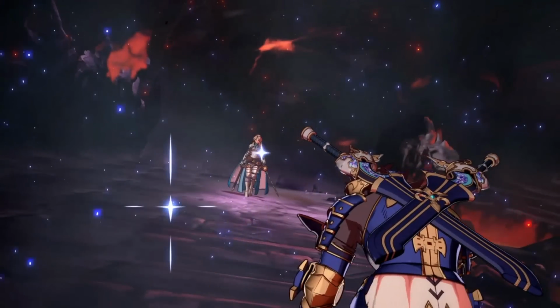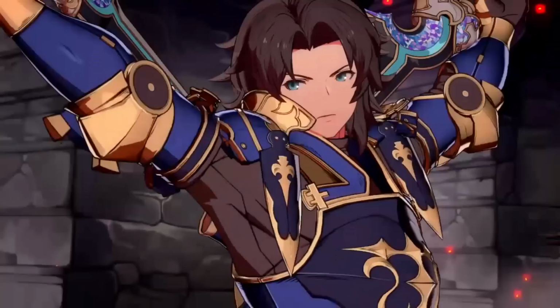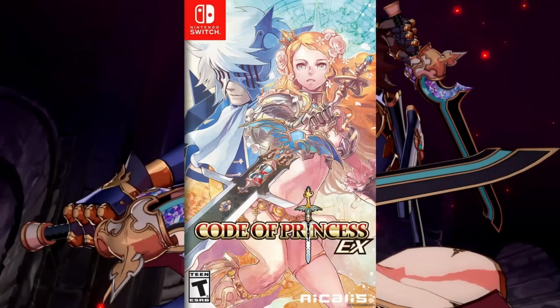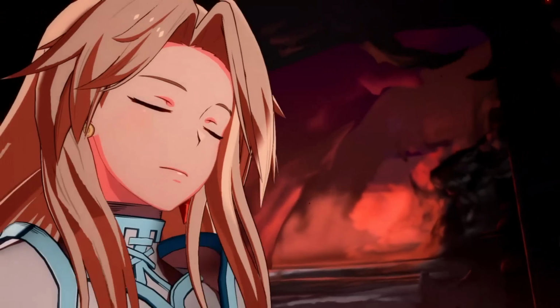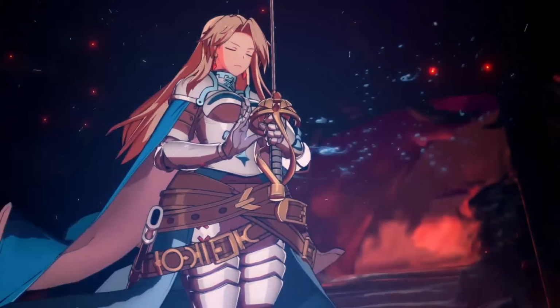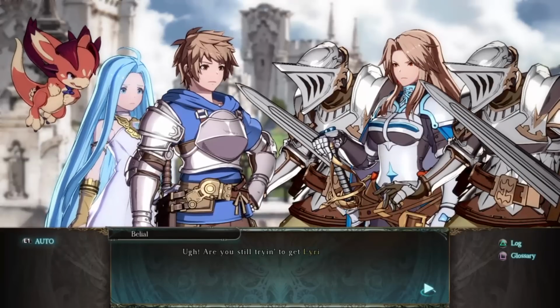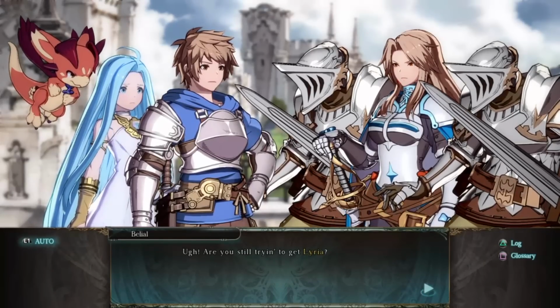First, the graphic engine of this RPG, its interface and its controls all come from the fighting game itself. Remember Code of Princess in episode 4? Well, this is similar as its combat is a 2D beat 'em up. But first, the story. Waves of chaos are twisting the world. Adventurer Gran and his friends need to find out the cause and put a stop to it.